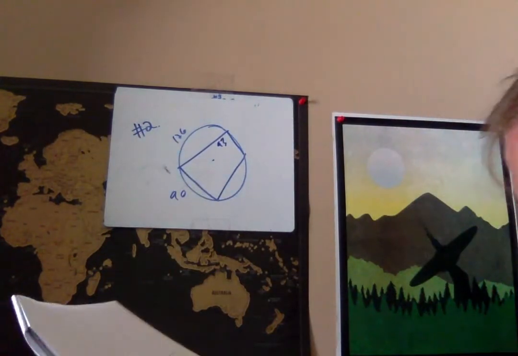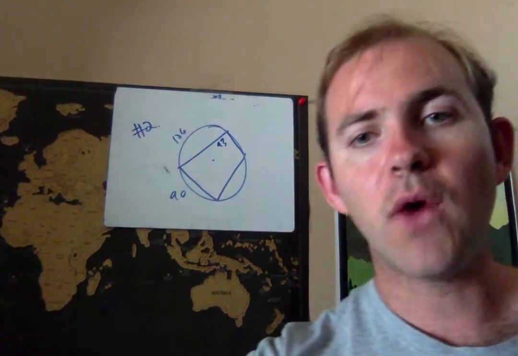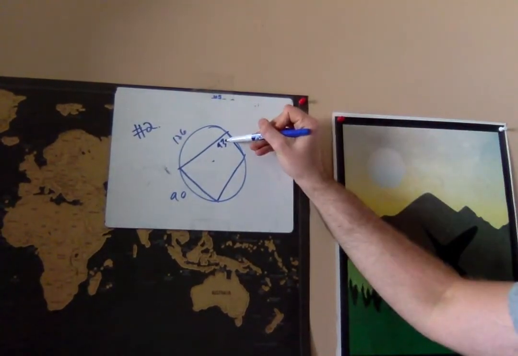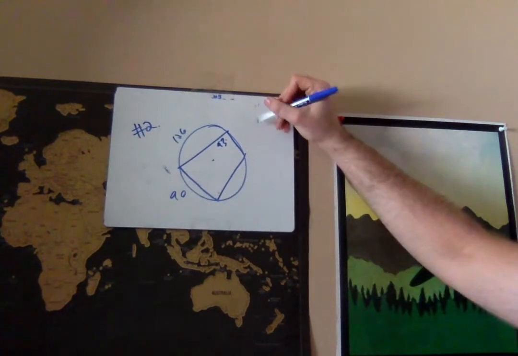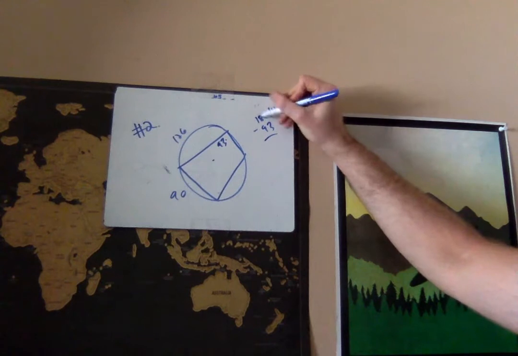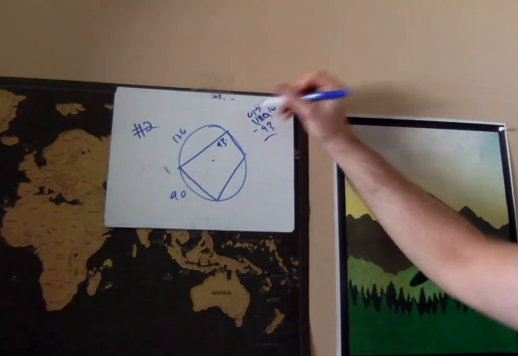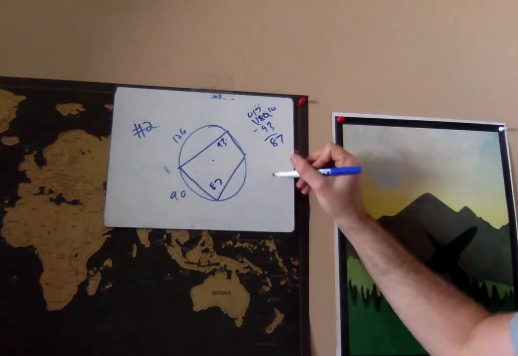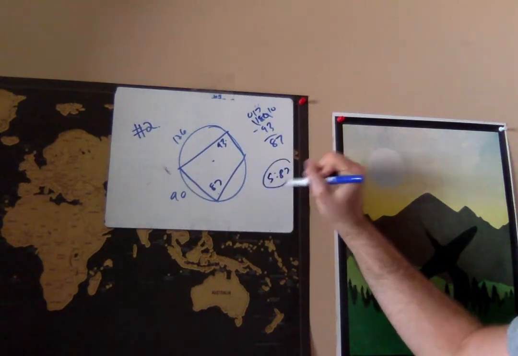Okay, first things first. Right away, because I have one angle, I know what the opposite angle is going to be. If this is 93 and this is an opposite angle, that means that these are going to have to add up together to give me 180. So let's do a little tiny bit of math here. So this angle right here is going to be 87. So we have S is 87.